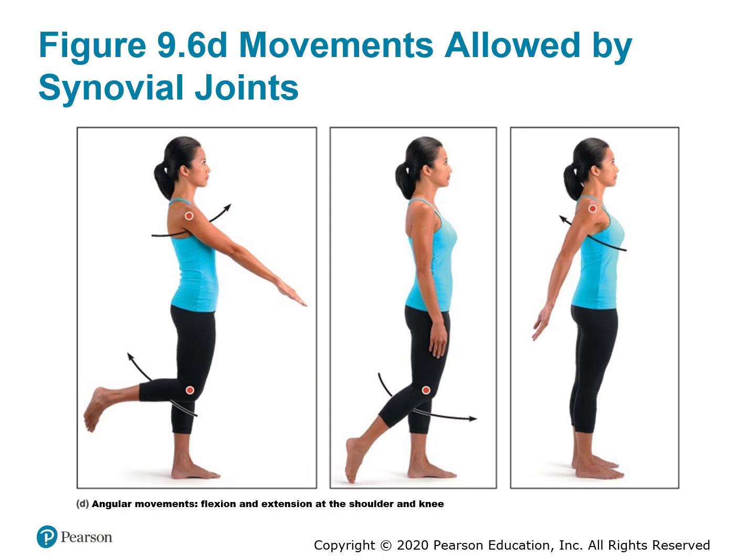In this one, we are talking about the shoulder. When I move my arm like this, am I increasing or decreasing the angle between my arm and my shoulder? I am decreasing the angle. So that's going to be flexion.